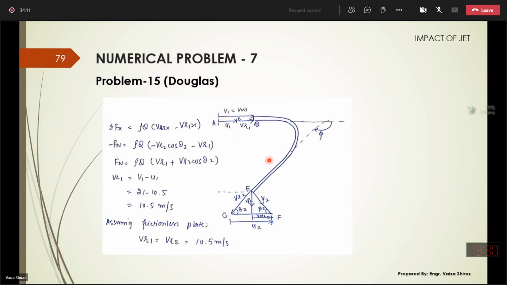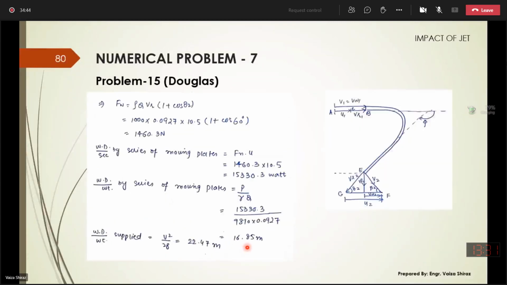So this is the velocity triangle at the inlet and outer tip for this case. And if you remember, look, you have calculated Fn. Write its equation. You have VR which you have to use, but you are given V. That is coming to be 10.5 meter per second. Also, you are not given any idea about the friction losses. So consider the ideal case, with VR1 and VR2 both equal, and that is 10.5 meter per second. Now simplify the equation and your Fn is coming to be this.